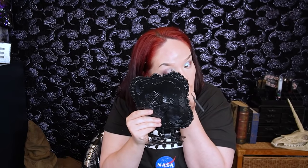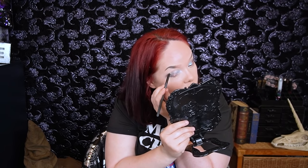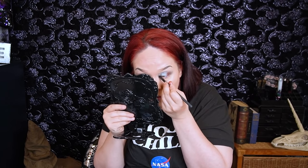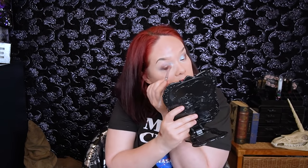This really bright, crazy looking highlighter shade. I'm gonna dip my brush in there and see if it does what I want it to. And it is doing what I wanted it to. This almost has blue undertones to it, but it's not so crazy that if you wanted to use this as a highlighter, you could. The Pretties for Your Face formula is a very, very wet formula, but it goes on so nicely. I blend that out just a smidge.